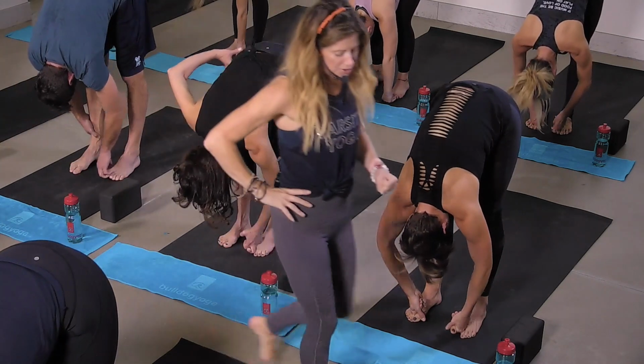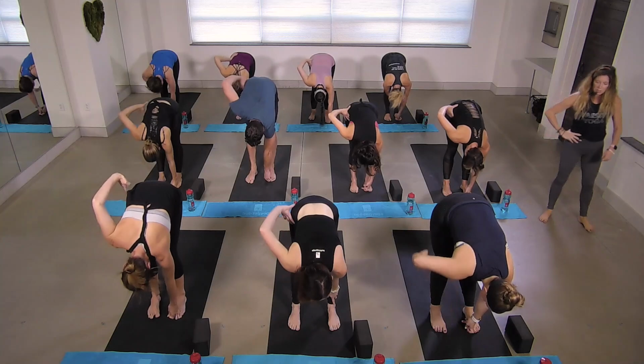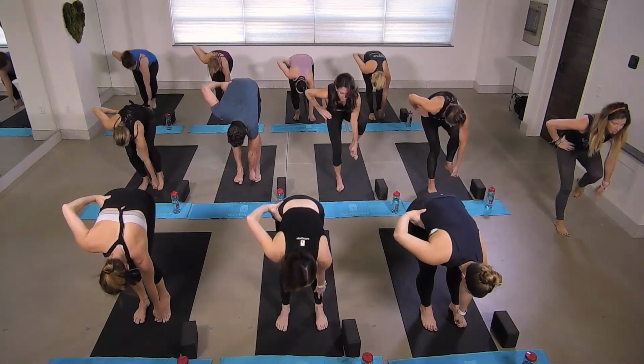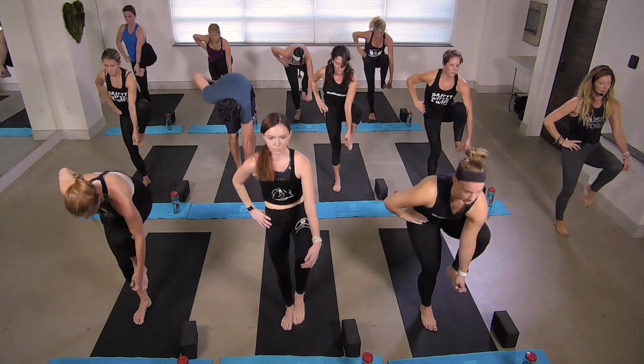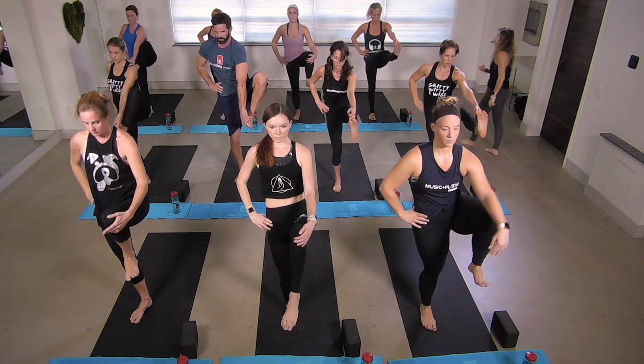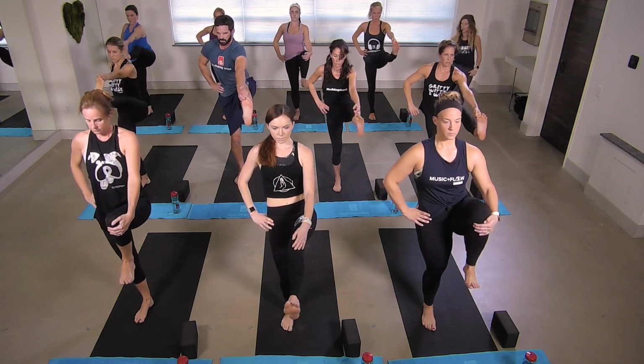Bring your right hand to your right hip. Okay, so you're going to press in through that right foot. Start to peel your left heel up. Bring your knee in towards your chest. Stand nice and tall. Maybe hold on to the toe and extend your left foot forward. Maybe release your toe and grab your knee.